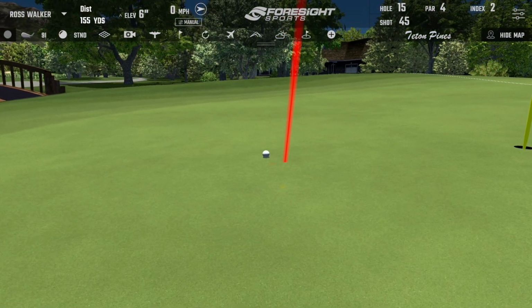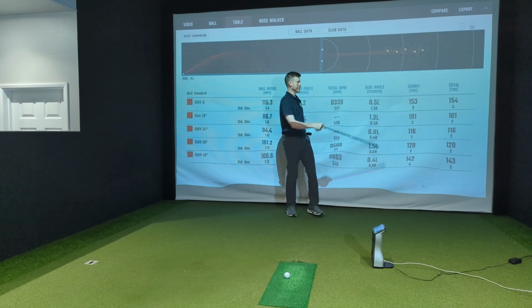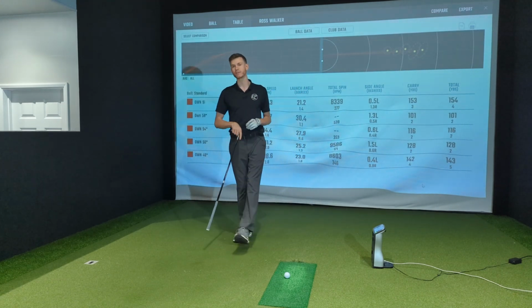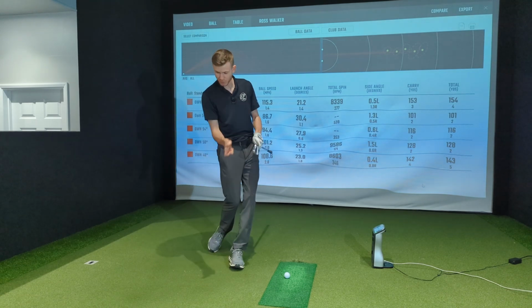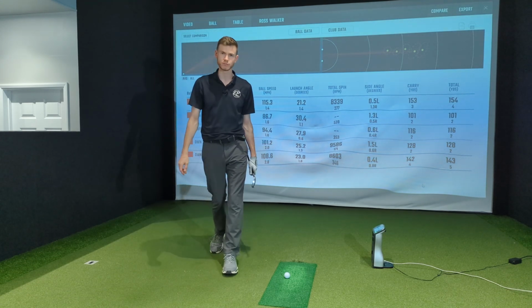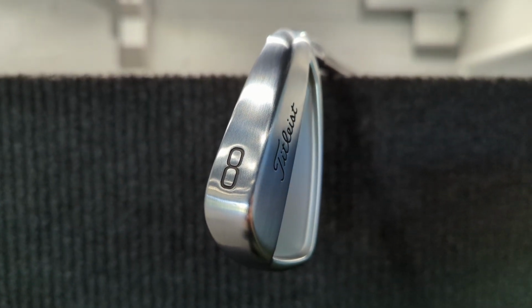Yep. So we go 9-iron, average carry of 153. So again, realistically, that's probably my 150 club on course, pushing it to 155, maybe 160 if I really want to back foot it, but 150 stock shot. So 8-iron, T100, 38 degrees of loft. Again, another 4-degree gap.